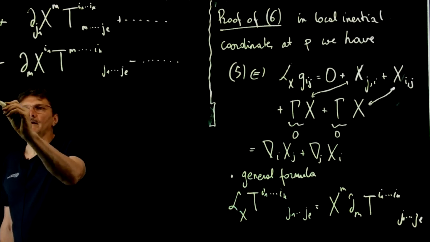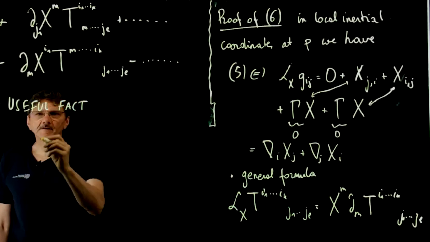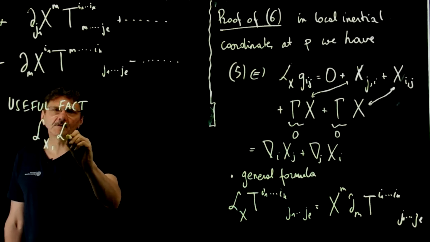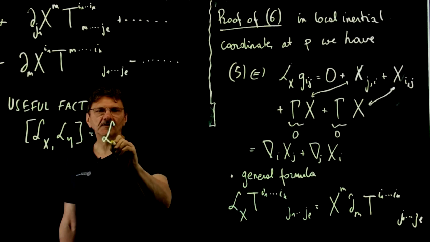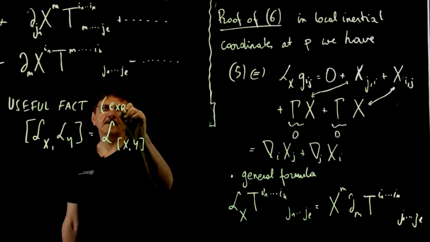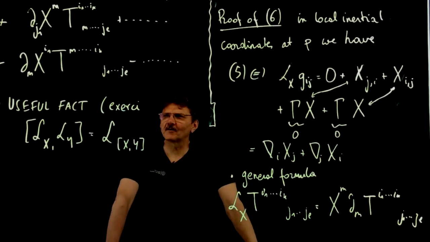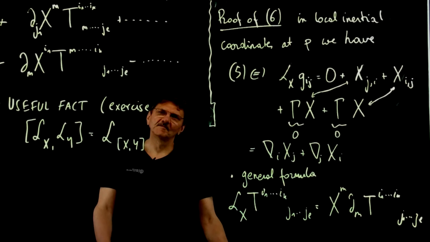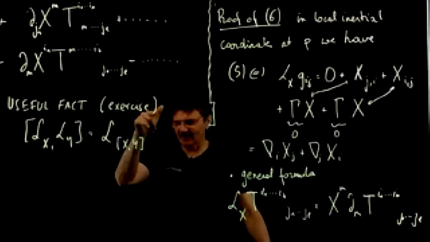Now, a useful fact, I'm not sure we're going to use it much, but it's still true. And this is an exercise: you take a commutator of the derivatives. What could it be? That's the derivative of the commutator. So this is an exercise. Exercise in English, C or S? S. The C-I-S-E, that's the question. An S? Yeah. Okay. If you say so, thanks. Yeah, in French it's a C, so in English it's an S. Okay, good.